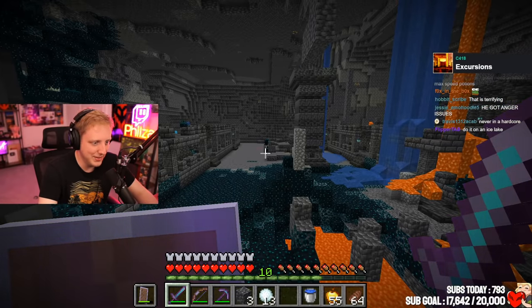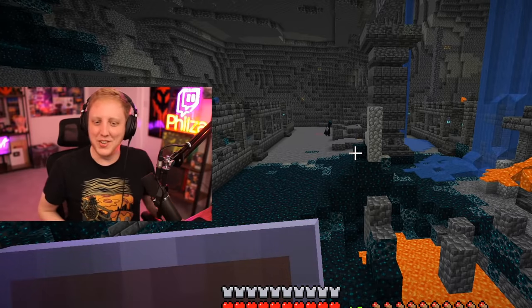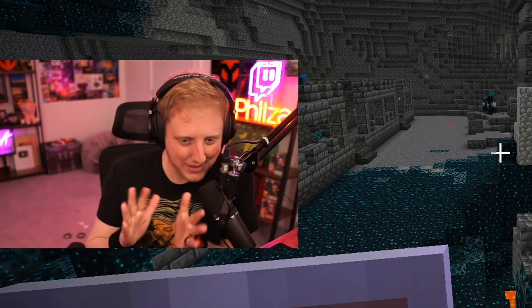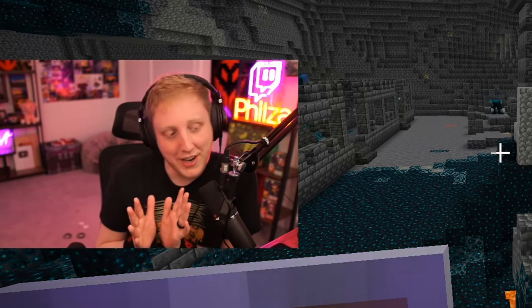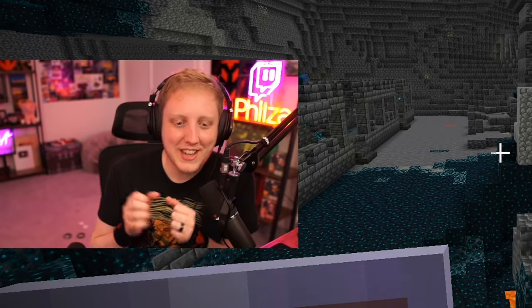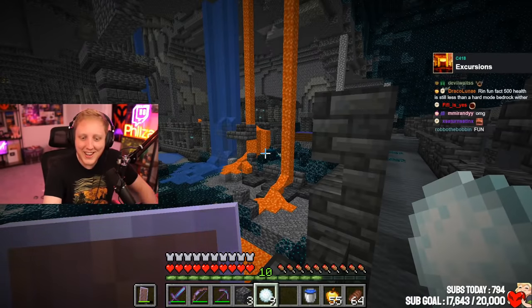Look at him just chilling over there. Look at him. Have a snowball. Oh, I just thought of something evil. Imagine you're mining with a friend. Let me paint the scenario. Mining with a friend. You find an ancient city. Yay, loot. Cool. Let's do it as a team. All right, you go over there. I'll go on this side.